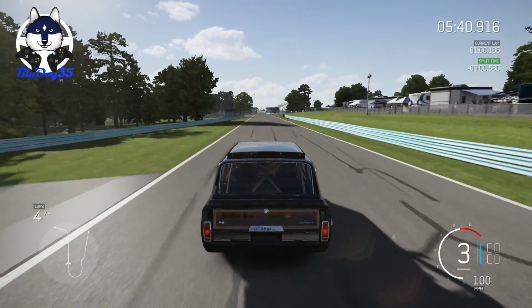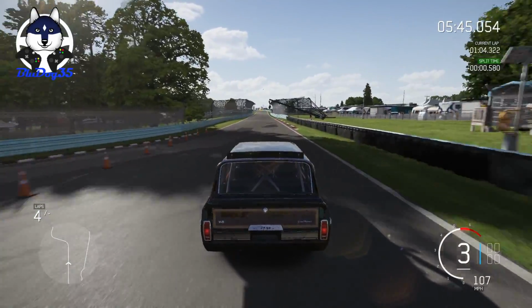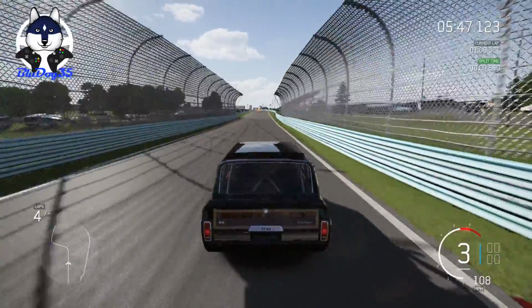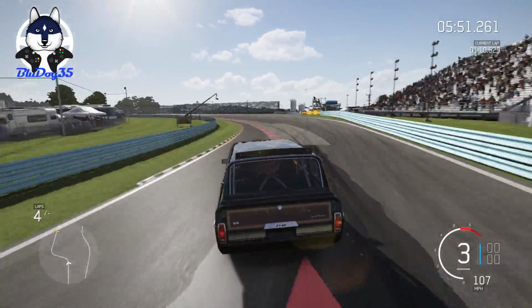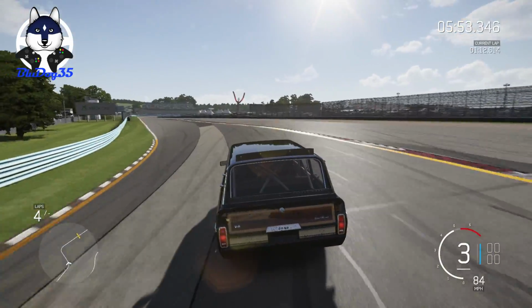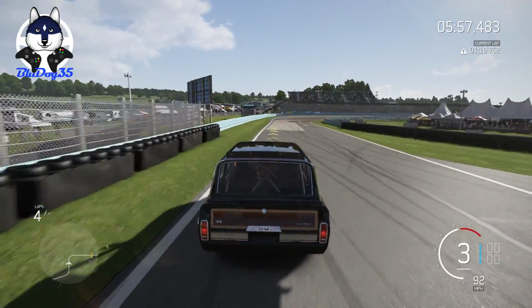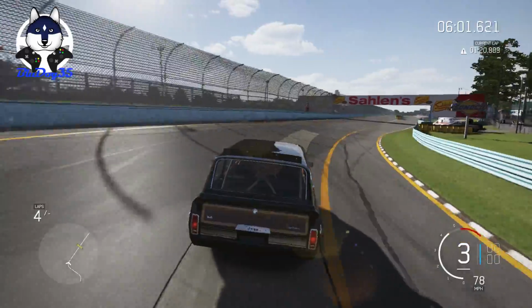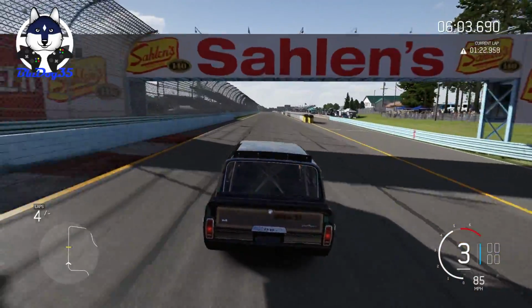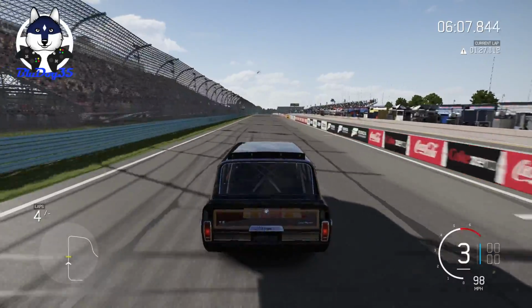But that's not a huge deal. Yeah, that wasn't worth it. Keeping it in third. And there's a dirty. But let's see, because that wasn't super dirty. Let's see if this does anything at all. There's 125 right there. This is not going to do anything.